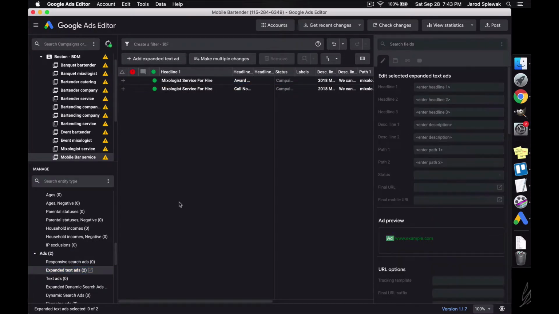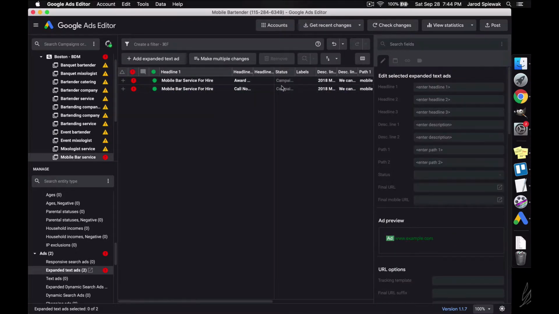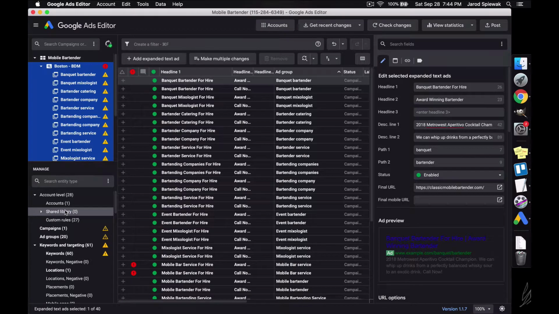I'm going to go down to the text ads and replace it again. And now we see, in this case, what it did, it replaced the actual final URL. So that's something I'm going to need to double check because we could have accidentally replaced that a couple times now. But I'm just going to leave that messed up to show you how you can easily change it if your URL does have a keyword in it, because it will change during the find and replace, but we don't need to worry about that for now. So right now, mobile bar service for hire, that's good. Headline 2 is good. For our path, we're just going to add a space in between mobile and bar. And that is good how it is. Again, we'll worry about the URL in a second here.